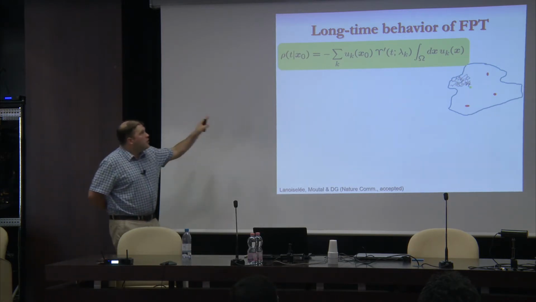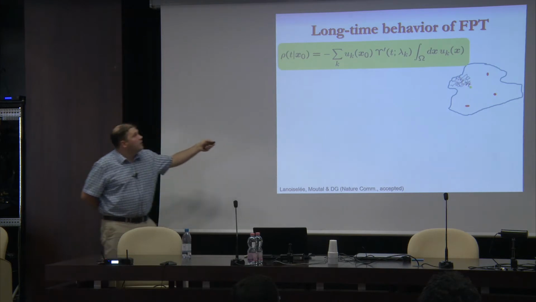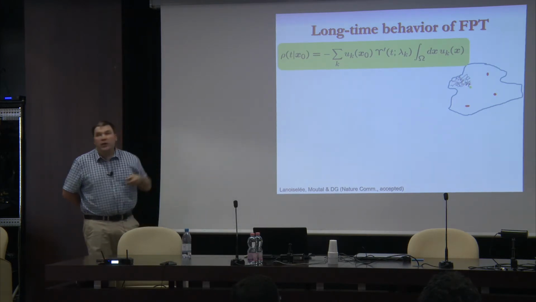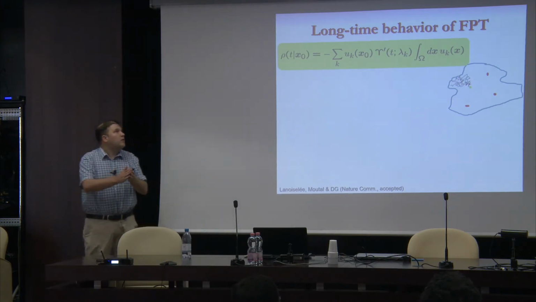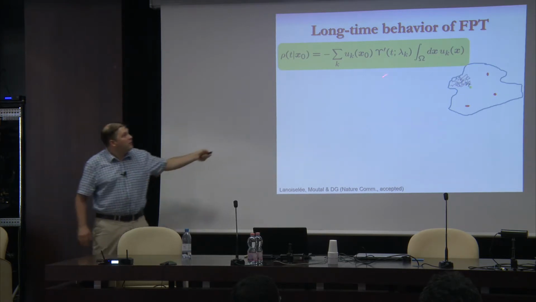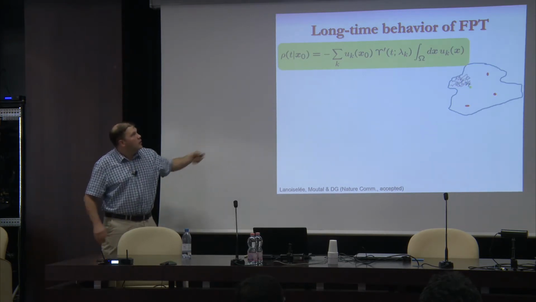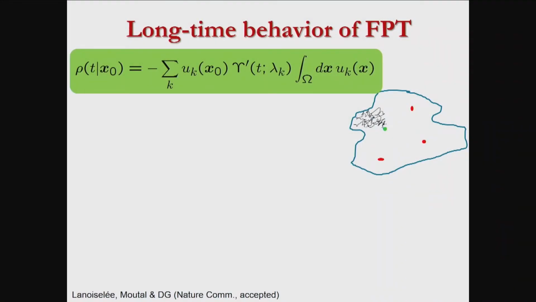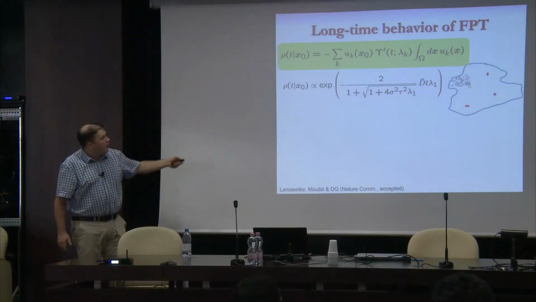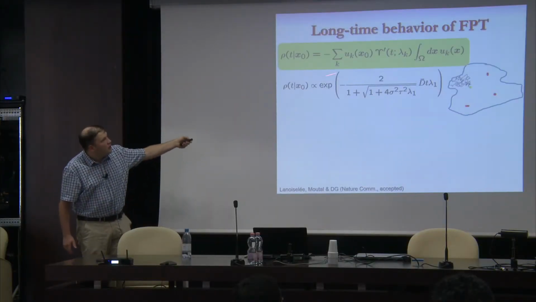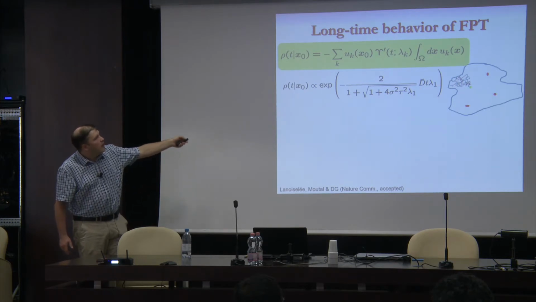So long time is much simpler as usual because you know that the Laplacian eigenvalues are a non-negative increasing sequence, and so at long times the smallest eigenvalue would determine the asymptotic behavior. And so in this infinite sum, there would be one term which would provide the main long-time asymptotic behavior. And this term would look like that. So I just put the dependence on time here.